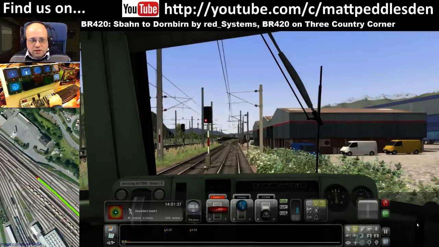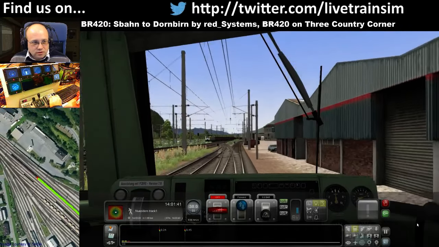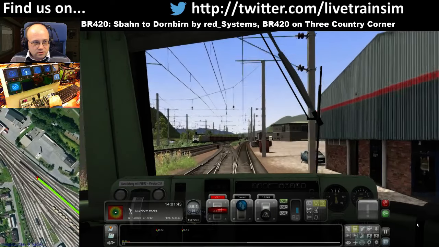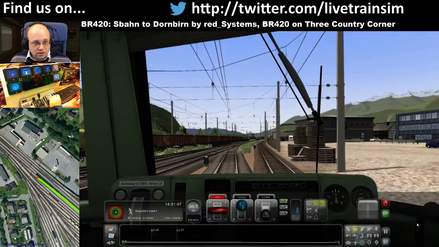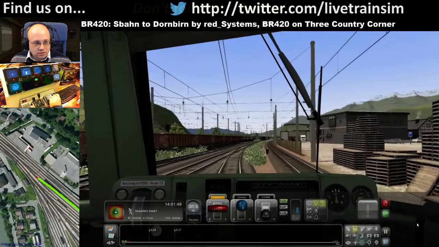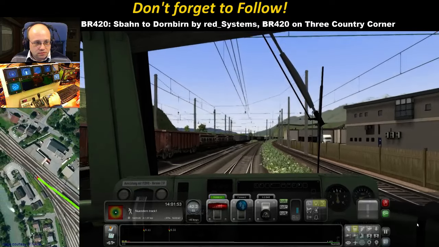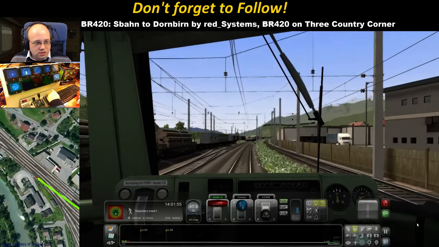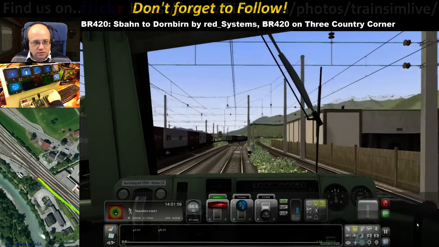During your tutorial, can you show how to get speed limits appearing on the HUD, as it doesn't work for you? That'll be another tutorial. I won't do that tonight, but I'll do that in another tutorial. Right, next station is Nenzing, and it's in 1.8 kilometers.